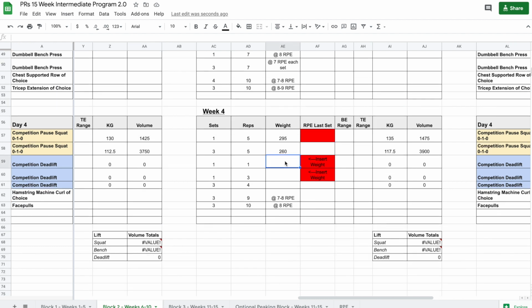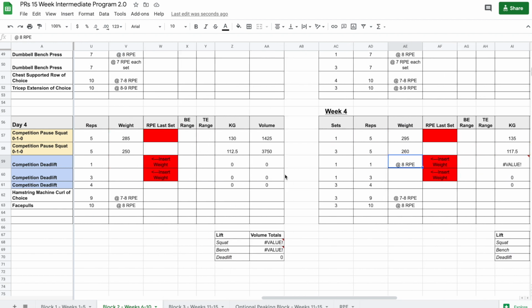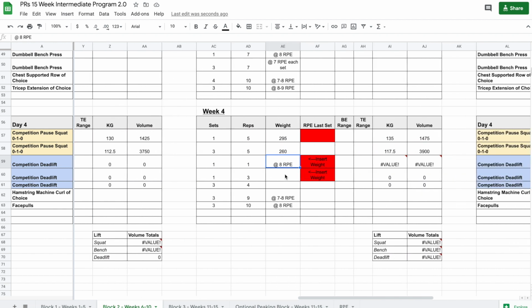Okay. We have our bench program now. Moving on to deadlift. So deadlift's going to be a little bit different. I'm not going to have someone work up to as high of a single that's even going to go for the peaking block. I mean, to an extent on the peaking block. Deadlift is going to be the most fatiguing. I don't really want to work up to as heavy of a single here. I think we're going to save that more for next block, but an 8 RPE single is still going to give us a really good idea of what we're going to be able to tolerate going into that final block.